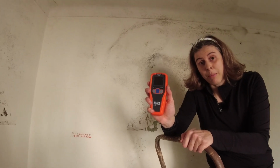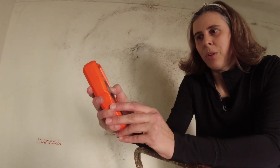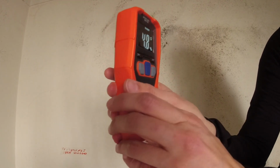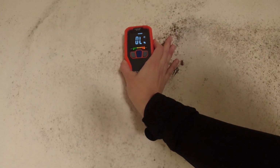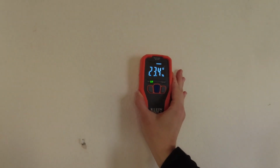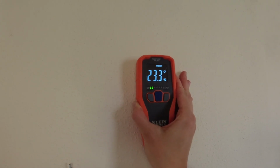This is a gadget that you can find on Amazon, and it's fantastic to try to understand what's going on with your mold situation. So you basically set it into masonry, which is what we have. It's not drywall, this is really brick. And then you go into the different areas of the wall and you see how dry or how wet it is. So you can see here is as wet as it can be. It's beeping like crazy. Here as well. And then when you go to the less moldy area, you can see that is dry. So this device is fantastic to get you to understand what's going on in your walls and where possible infiltrations are coming from.